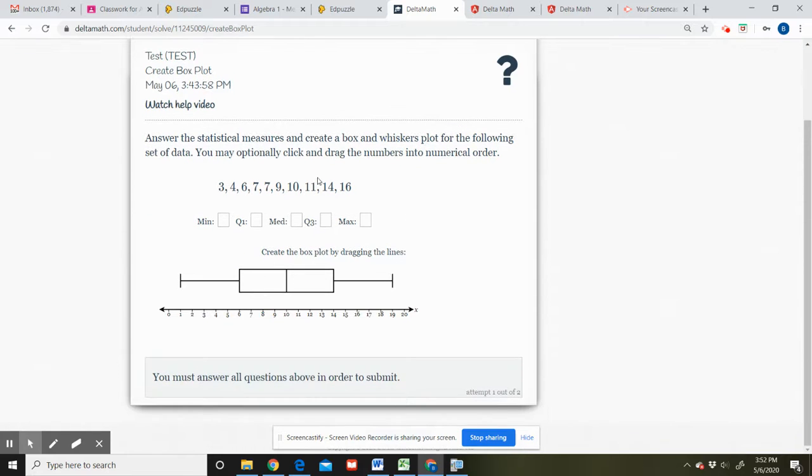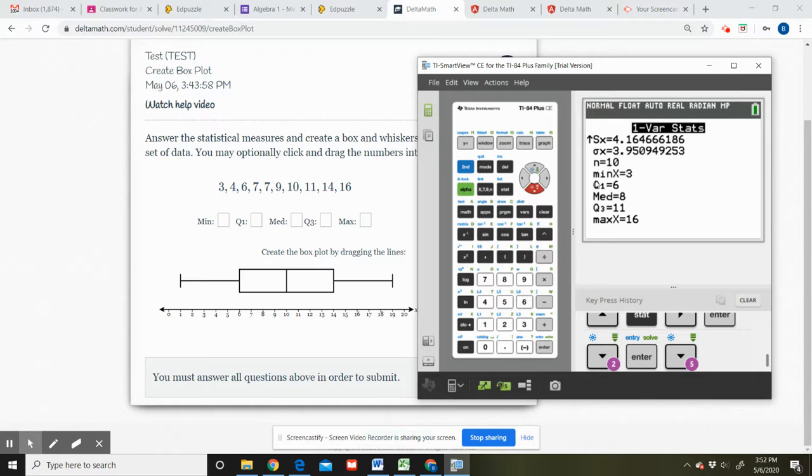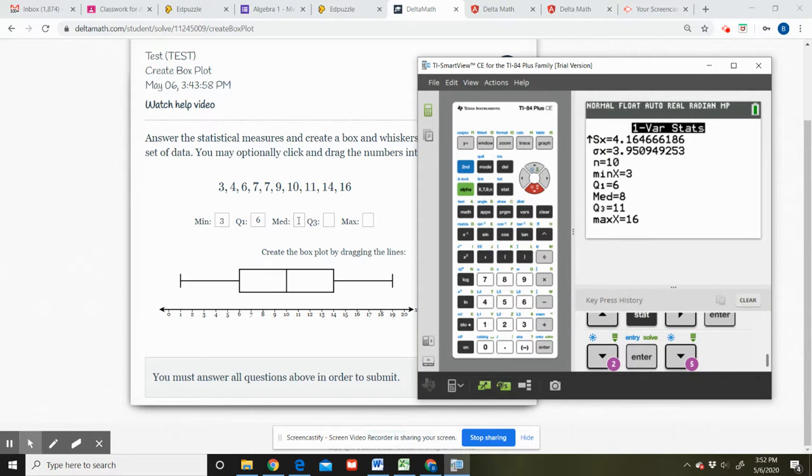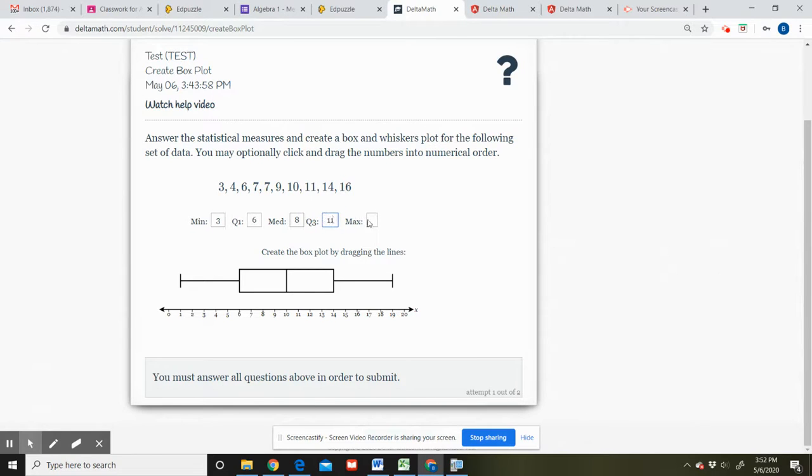So when you're going through and doing this, let me just pull up the problem. Here it said our minimum is 3, right? We have 3. We said 6 on that. Our median is 8, our third quartile is 11, and our max is 16. When you're doing one of these problems, you see it doesn't say submit anywhere.